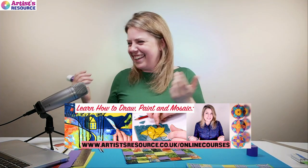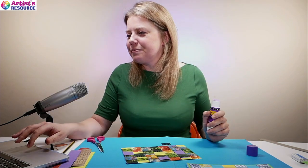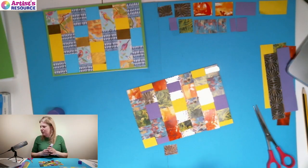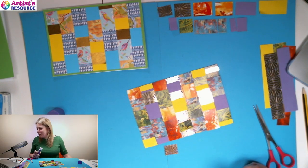Don't know why I did that, but I did. So happy days. Okay, let's get finishing this card. Loving the colour. Tip 5, when you pick a bit, remember to put it where you wanted it, or you might forget where you wanted it.